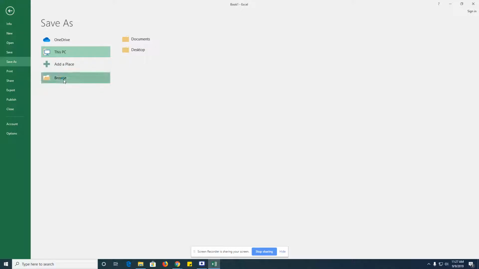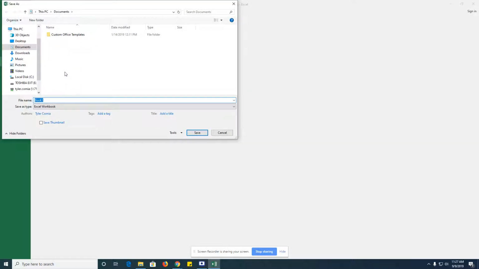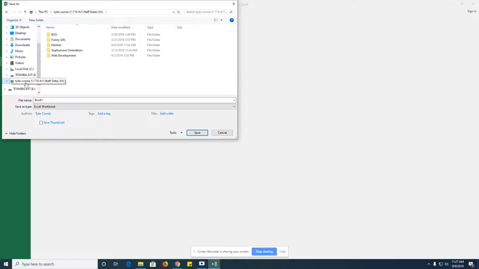Okay, next thing I'm going to go to browse, okay, because I want to choose where I'm going. Okay, and then remember we have this PC that we're going to click open. And then you guys always want to save to your student drive. Okay. And then if you remember, we did kitchen last time, right? So I'm just going to pretend that this is a kitchen document. So I'm going into kitchen, and let's say it was about pots and pans. Okay, so I'm going to click on the pots and pans folder. So now you can trace back, right? I'm in the pots and pans folder or box that's in the kitchen folder that's in my student drive.